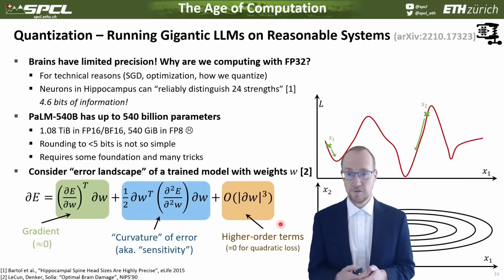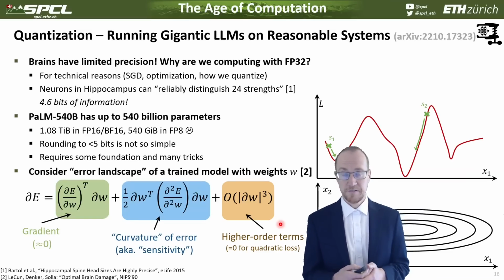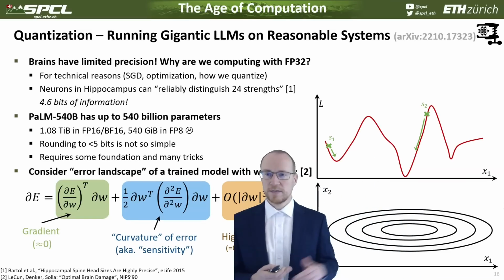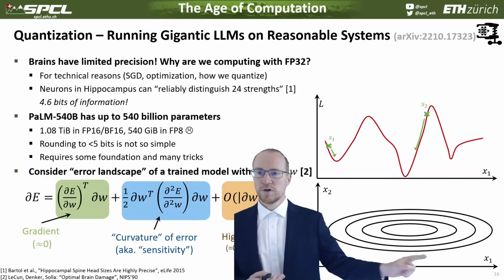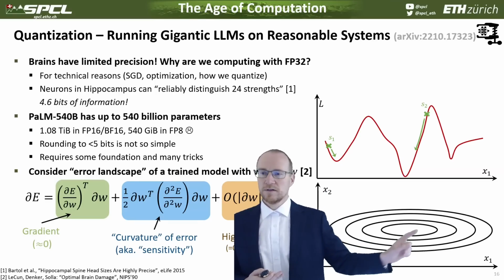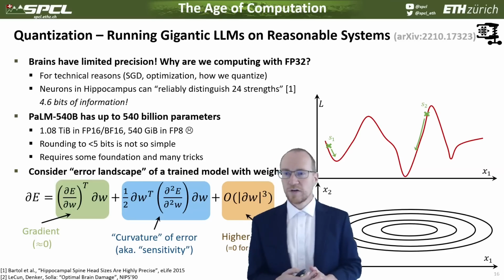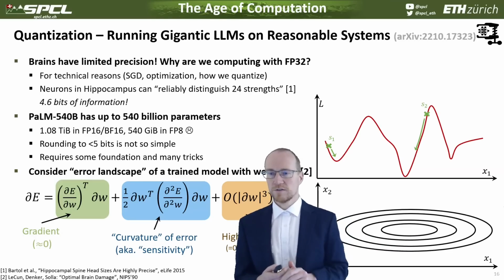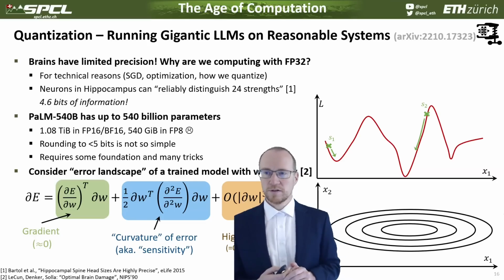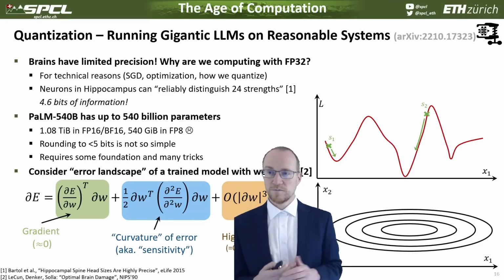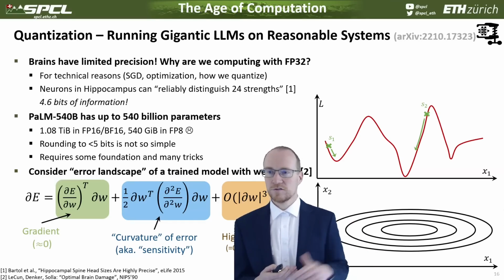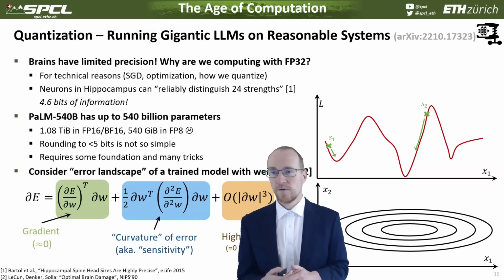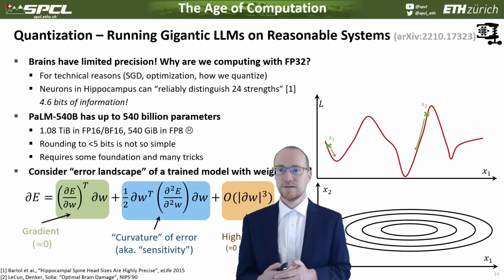So now what matters is the curvature of the error, which many people call the sensitivity. And now if you look at the curvature here in this two-dimensional example of one parameter, x2, and another parameter, x1, we now just draw a contour plot, where the middle is the minimum and it grows to the outside. So now if I ask you, how do we minimize the error when rounding one parameter, either x1 or x2? So should we round x1 or x2 to the next representable number to minimize the error? Think about this for a minute. Or you could stop the video here.